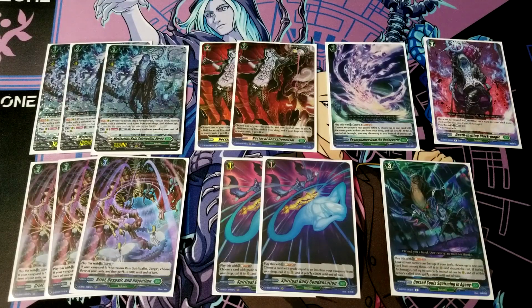And then lastly, we have over here the Black Magic, or Death Inviting Black Magic. This card is cool, and it has an initial cost of Counterblast 4 to draw 2 cards. Now the Counterblast can be reduced depending on the cards that you have bound, and this counts cards, not orders, so just be mindful of that. So if you bind a grade 1, it counts too, so you're able to reduce the cost in that sense.